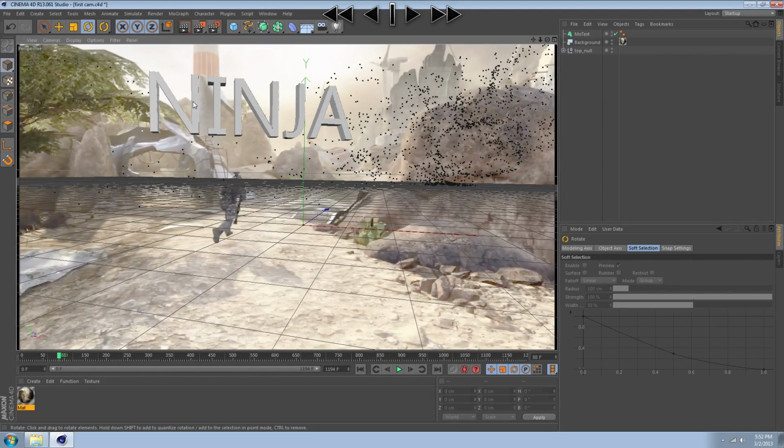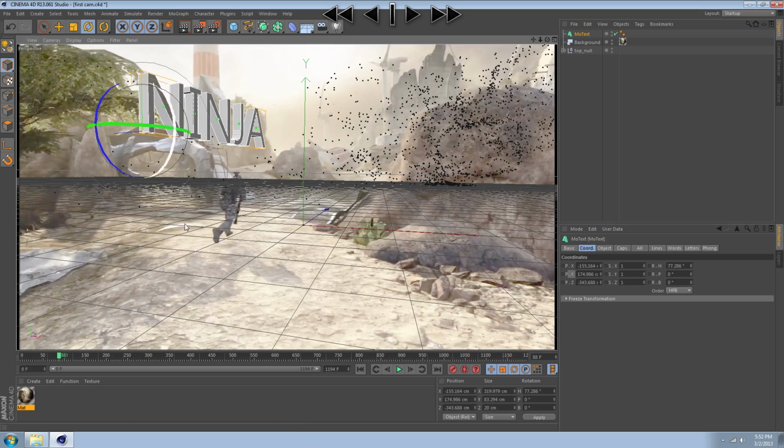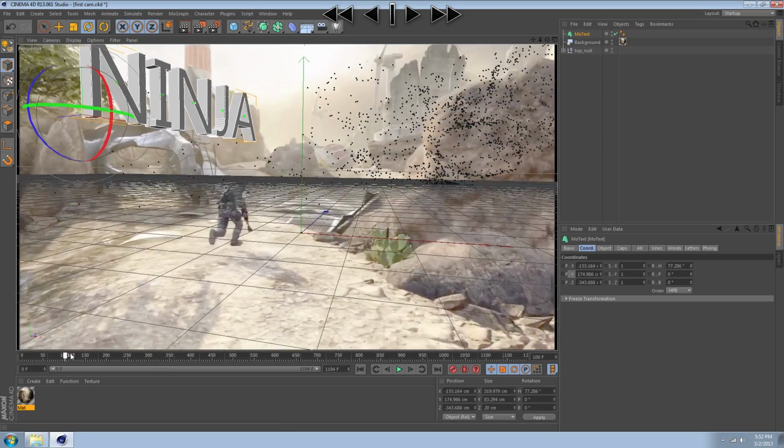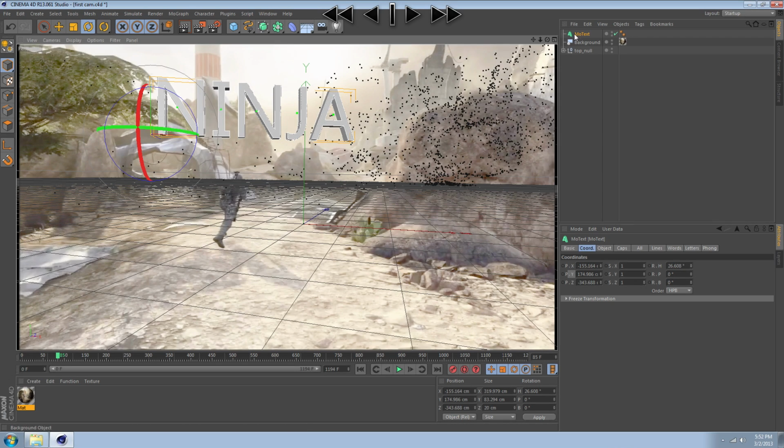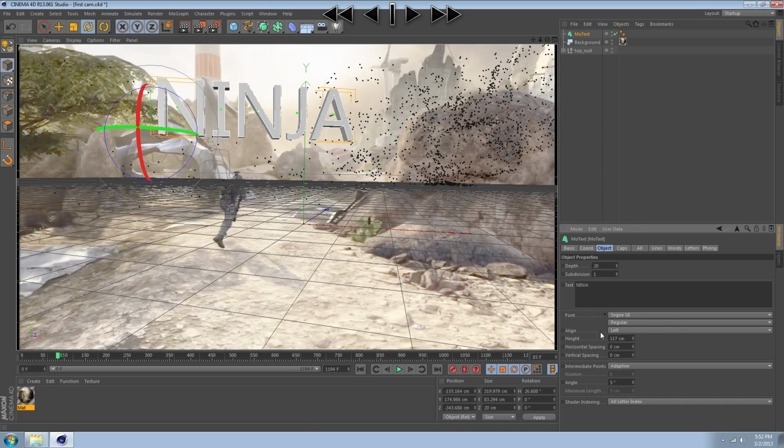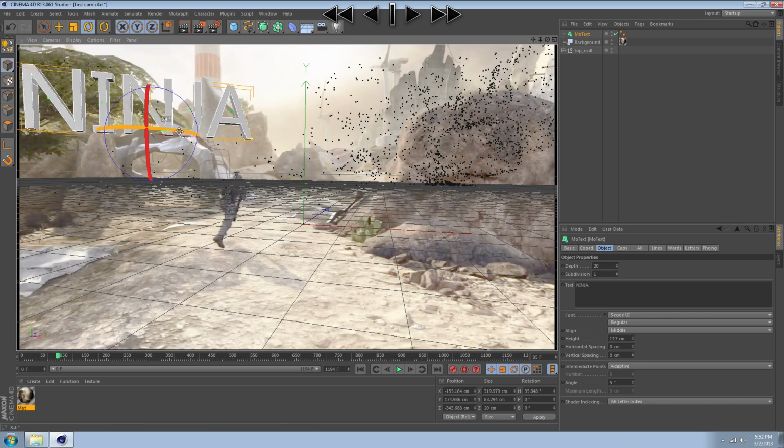You don't want it to be so rotated like that, unless that's your goal. But you want to make sure people can actually read it. So you could do that. And there are also other formatting options, such as aligning to the middle. So if you want to rotate it around the middle of the text, which is even more useful, you can do that.